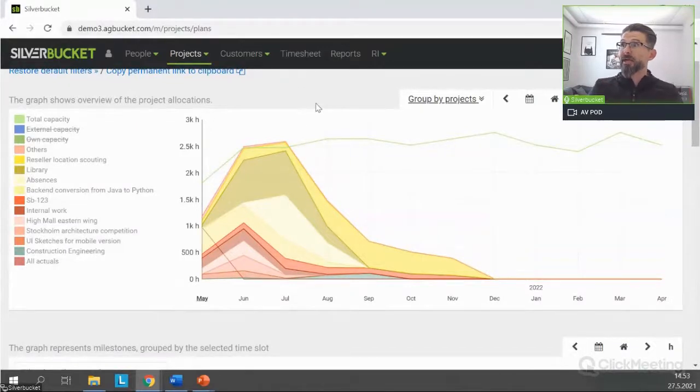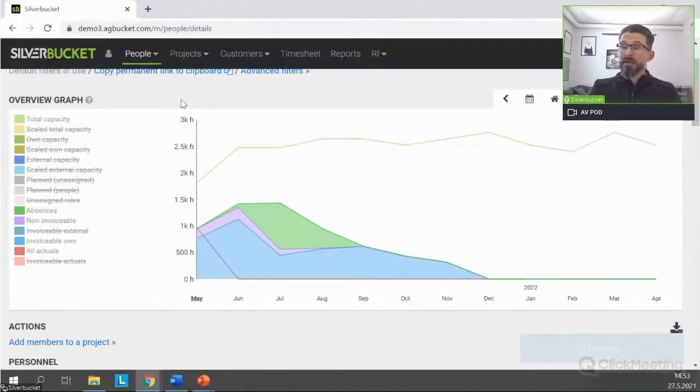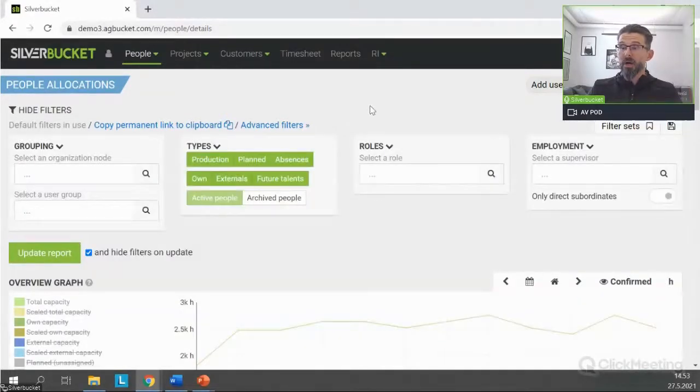Another question, can we also see probable projects, for example, 25% certainty? Yeah, so there's a comprehensive set of different filters in Silverbucket, and how we are filtering projects with probability. There are several ways how to do that.